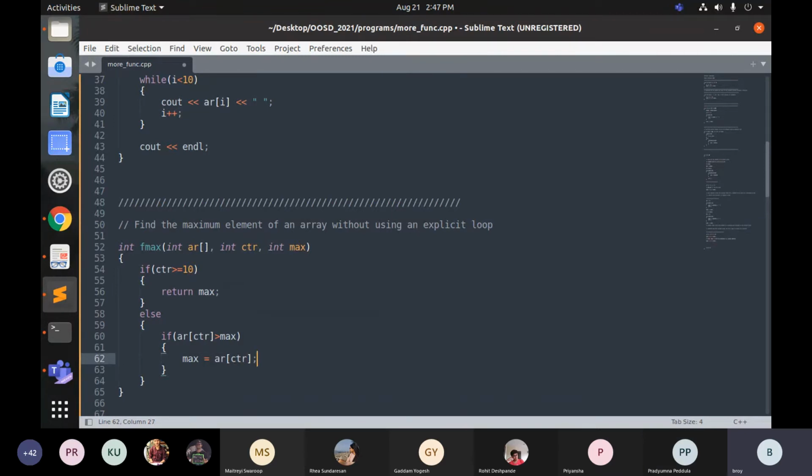Okay. Then return f max, int array and counter plus 1, max.